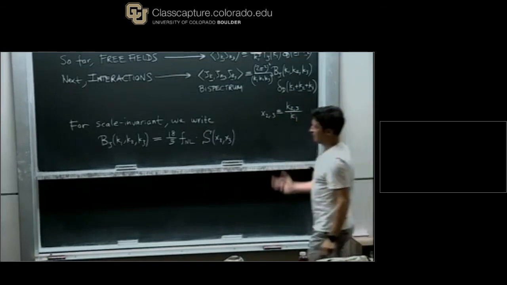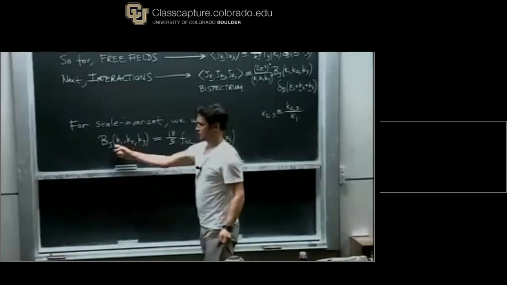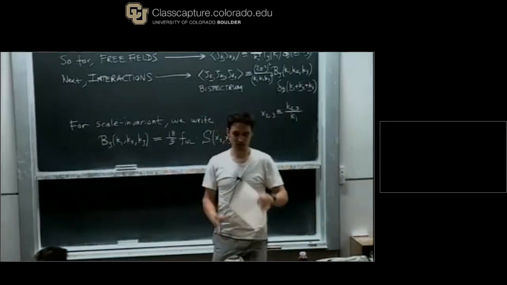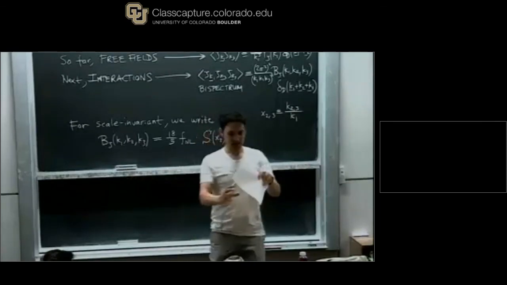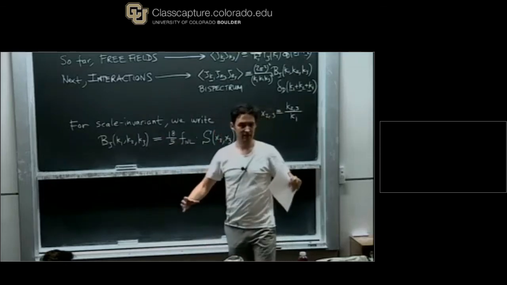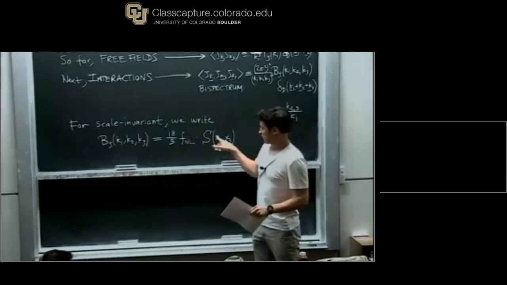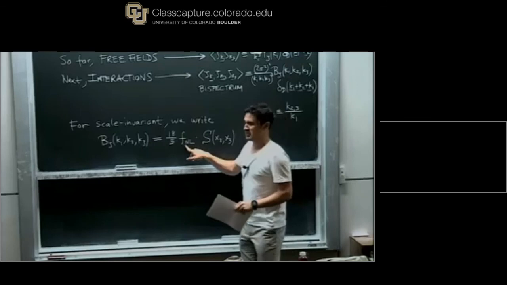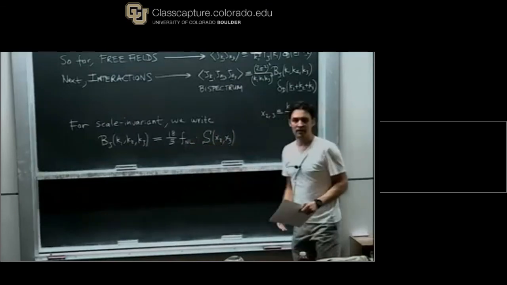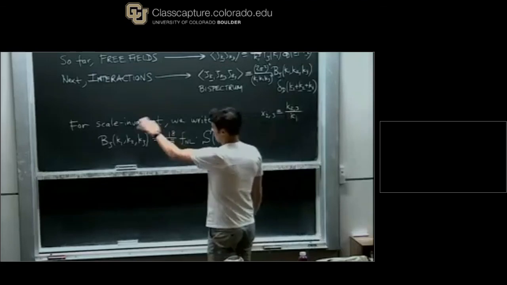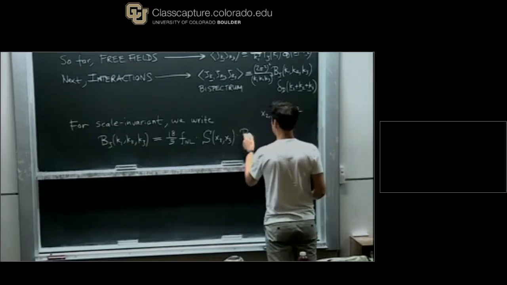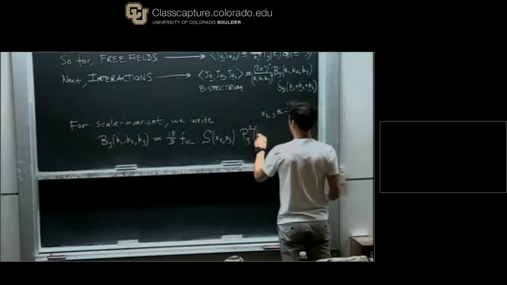Okay? So because of scale invariance, this a priori arbitrary function of k1, k2, and k3 only depends on these two momentum ratios. So in terms of this picture of triangles, it only depends on the shape of the triangle and not on the absolute size. As I'm rescaling a given triangle to make all sides bigger, the signal doesn't change. That's a signature of scale invariant fluctuations. If that wasn't the case, then you could still write it this way, but then this FNL parameter would depend on some measure of the overall size of the triangle, say the sum of all three. But we're always going to be looking at scale invariant fluctuations, so some ansatz like this applies. And then it's also proportional to 2 powers of the power spectrum evaluated at some fiducial scale k star.